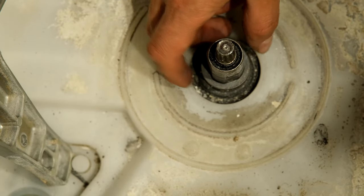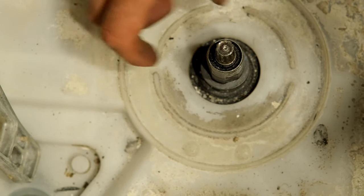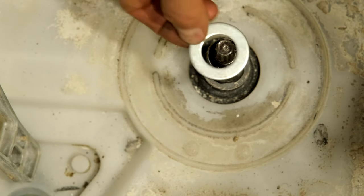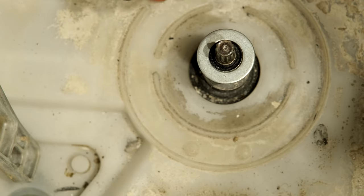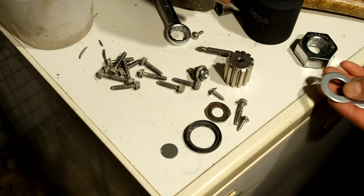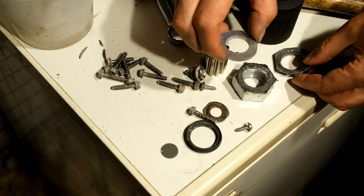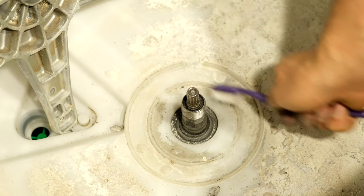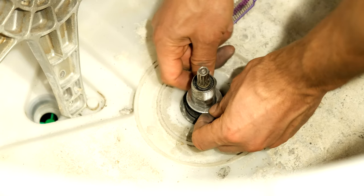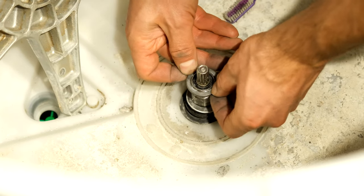The problem is that the nut that tightens onto this plate is tight, but the plate is actually wobbling even though the nut is tight, because where this washer is it's worn out. So I'm going to fashion another washer to lift it up and space it again so that it's fairly tight when I put the nut back. I have some large washers — they're a little bit too narrow so I'm going to grind them a little bit wider so they'll be wide enough to get on that shaft. There's a rubber seal here and nothing wrong with it.